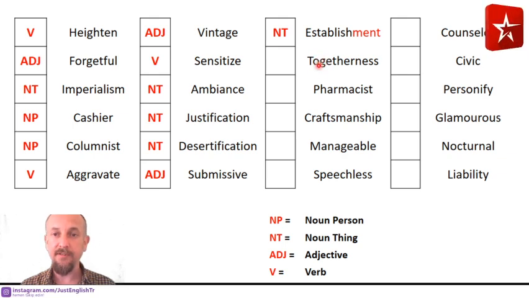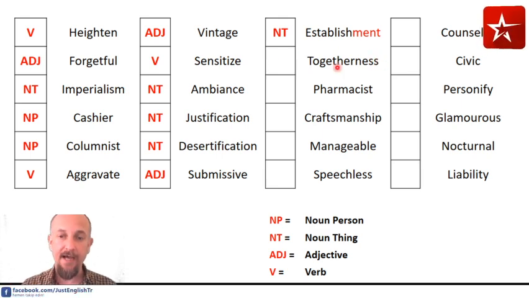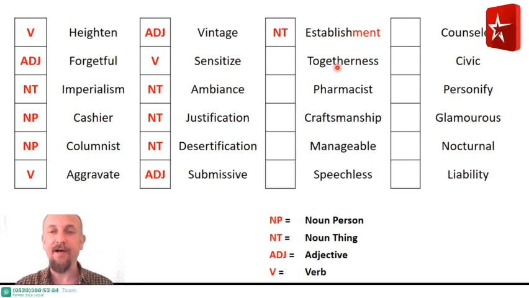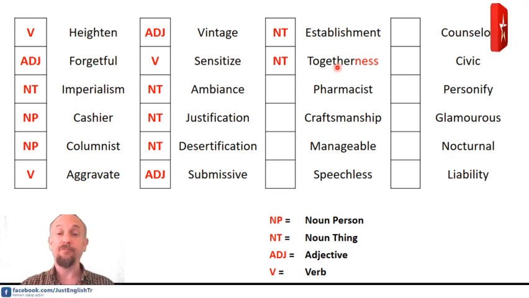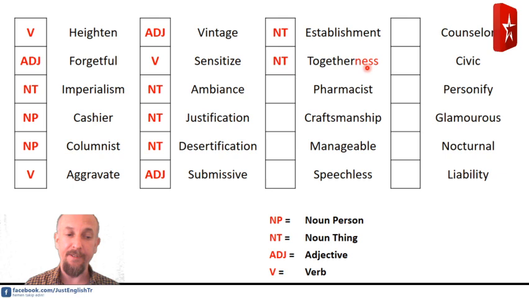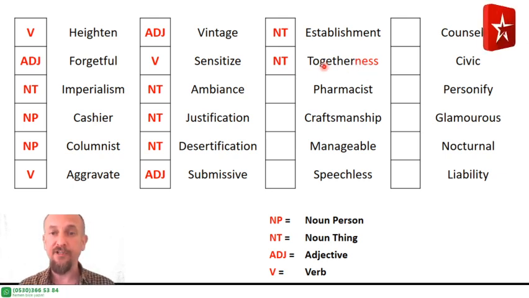So let's move on to togetherness. But not to. Together. Togetherness. Is that going to be noun, adjective, or verb? What do you think? I'll give you a couple of seconds to think about that. We have like a 15-second relay between broadcasting and you watching this. Togetherness, yep, very good. Straight in there, Mr. John. Not noun person. I think maybe you wrote that by mistake, Mr. Onur. Actually, it's a noun thing. The action of being together. Well done, Mr. Kerem.